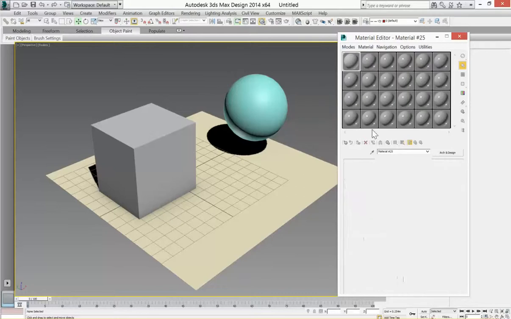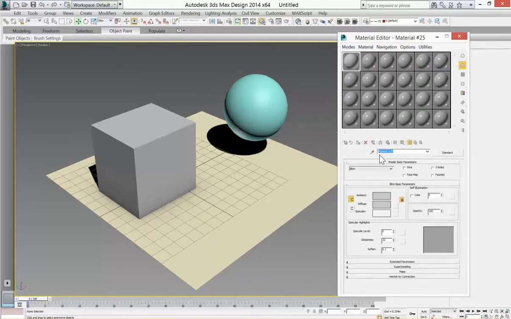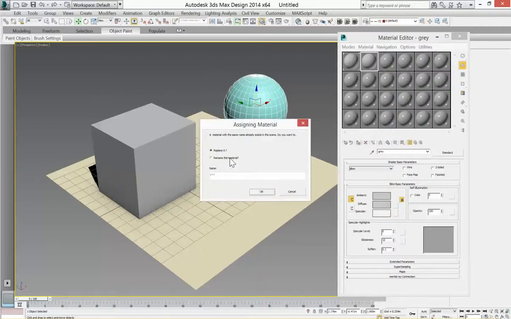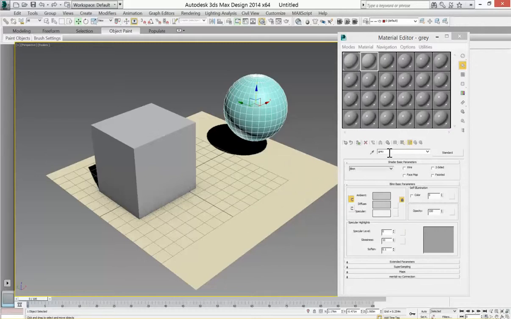Another point is name your materials. I'm going to call this one gray. You cannot have two different materials applied to something that are named the same. So if I were to select this and apply that gray, I'm going to get an error. Or not an error, but it's just telling me that I can either rename it or not. It doesn't like that, so let's call this one blue. Obviously typing it doesn't affect the color of it, so I'm going to apply that. It's still gray. So the basic material parameters, and the basic material is a blend. We're not going to use different ones there. Feel free to switch these and check out the different shading types.